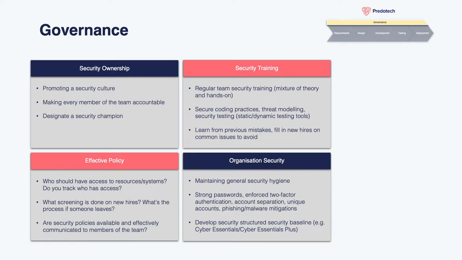It's important to have effective policies and processes in place to make it clear what steps are to be followed in certain situations and to manage access and restrictions. Is it written down who should have access to given resources and systems? Do you track who has access? What if somebody were to leave the organization on bad terms? If you haven't been keeping a log of what access they have, you could forget to remove them from certain systems, potentially opening up an insider threat risk. Communicate policies and processes clearly to the team so they know their obligations.